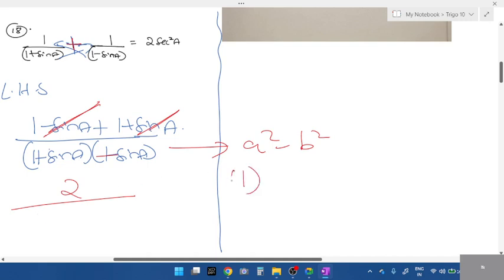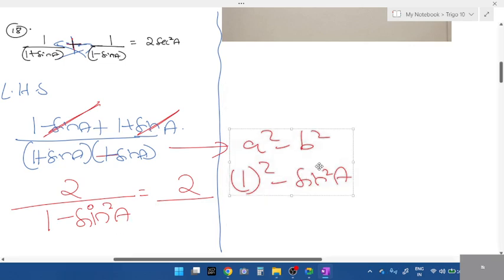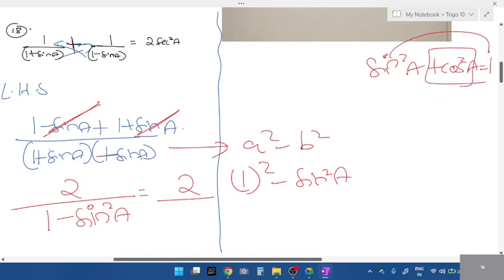So yeah, 1 square minus sin square A, students. So on the right hand side we need 2 sec square A. I don't need sin square A. If I have cos square A, it is easy for me to convert. So how do you use 1 minus sin square A? Respond. Use the square relation: sin square A plus cos square A is equal to 1. If you want cos square A, this sign goes to the other side. So what's the value of 1 minus sin square A? That is what you have to replace here, cos square A.